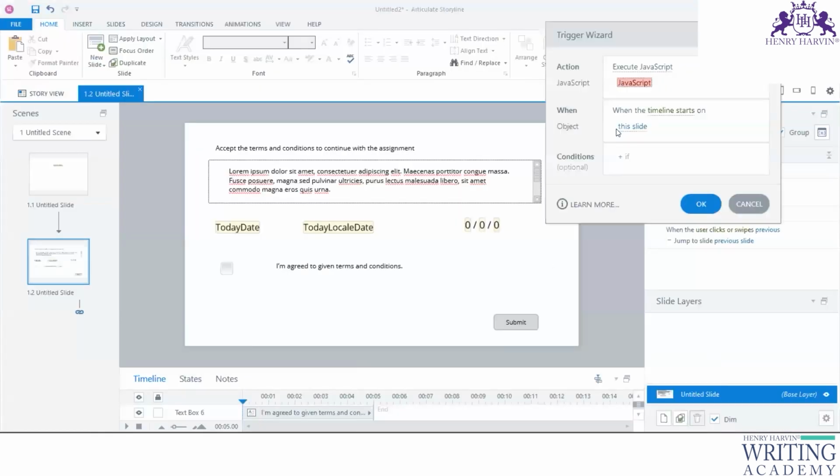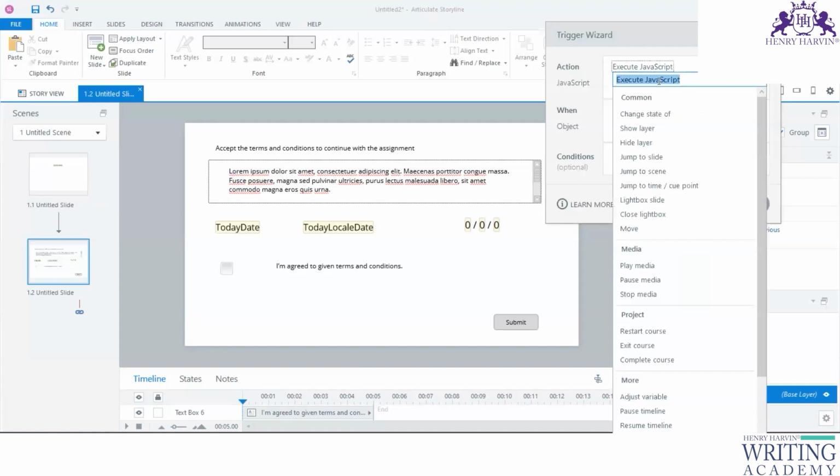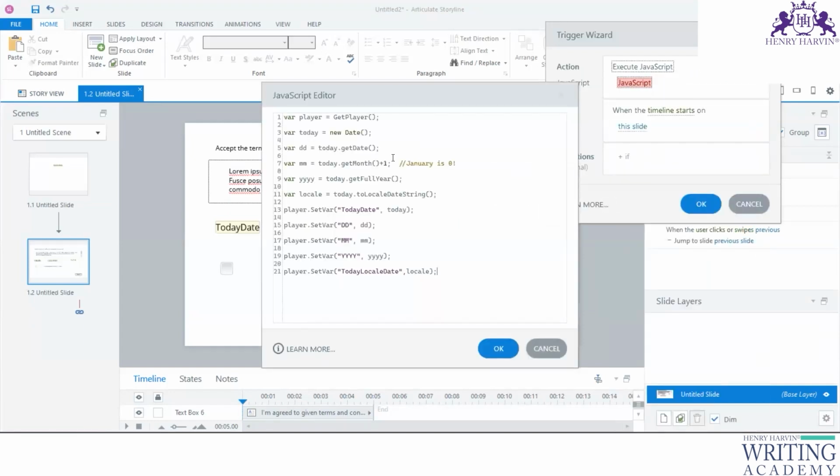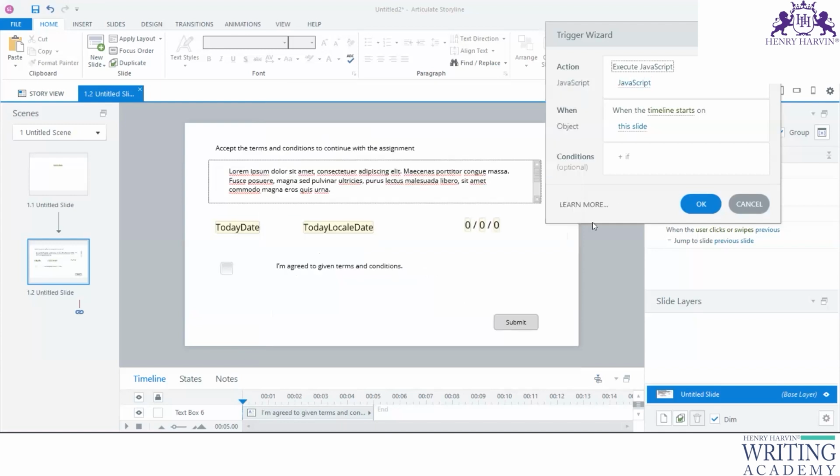Yeah, so come over here, execute the JavaScript, you paste this code, check out. Remember, see here, DD, MY, YY, these are the variables. Can you see it's purple color highlighted now? Our variables. See, get var means get variable. The player should get this variable. That's what it meant. Okay. So let's say when timeline starts, I think that's what we wanted basically.